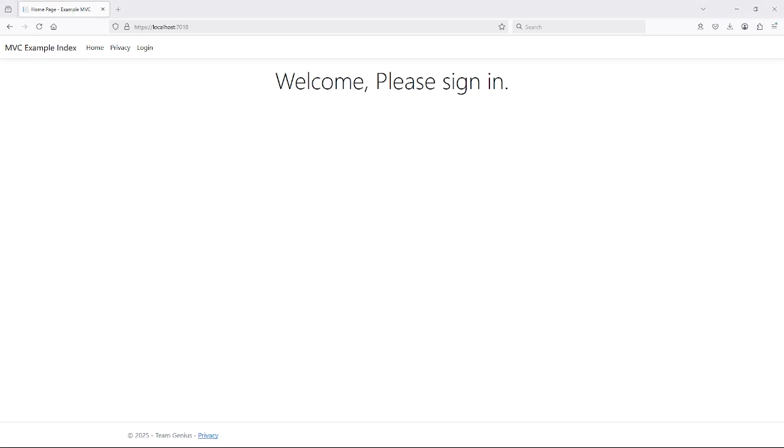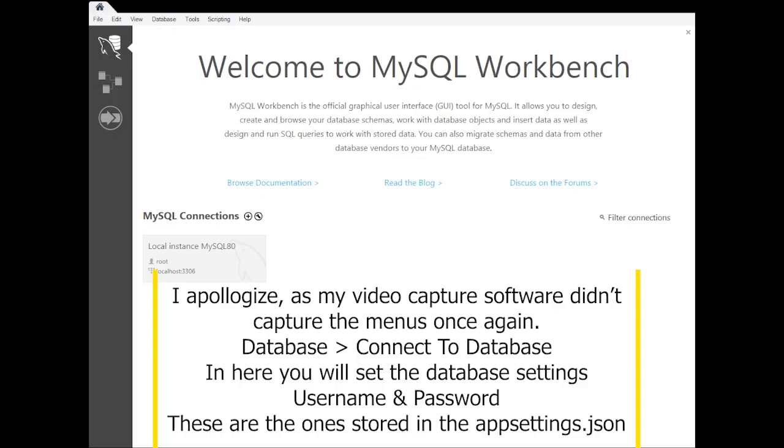Next, we'll cover the database. The last thing we're going to show you here is our SQL Workbench. In here, our database, connect to database. This is where you'll set up the database that you're going to be connecting to, that we gave all the information for inside of our appsettings.json.